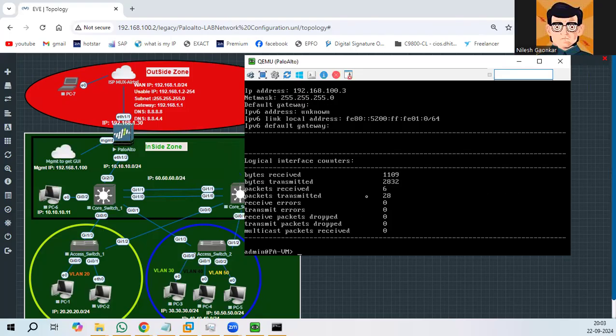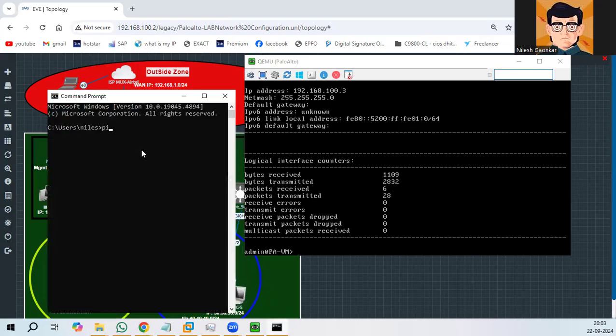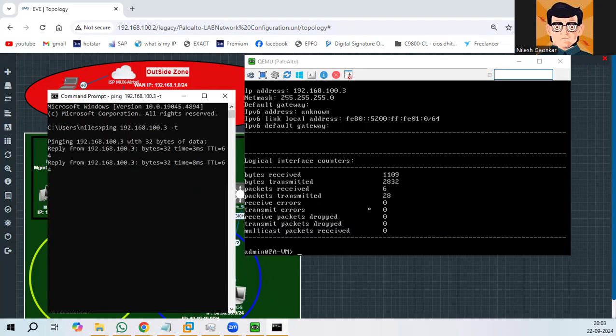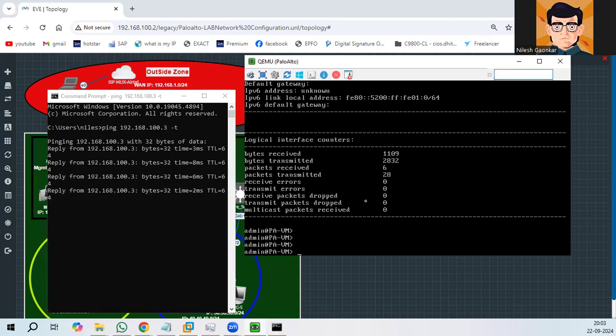So let's assign a static address because DHCP is changeable, right? After the lease period expires, the DHCP IP address will change. We want a permanent IP address, so we will assign the static IP address. This is the DHCP address, 192.168.100.3. Let's run a continuous ping so while changing we can observe it.